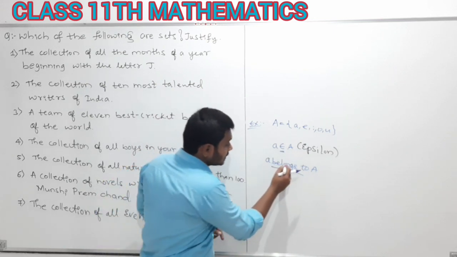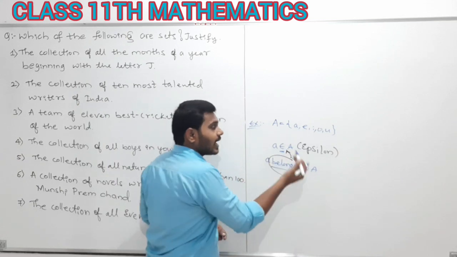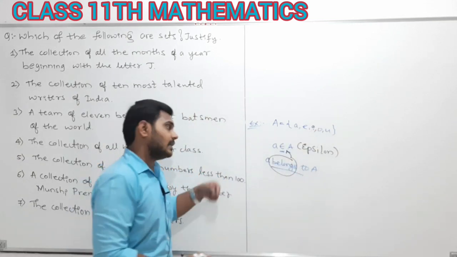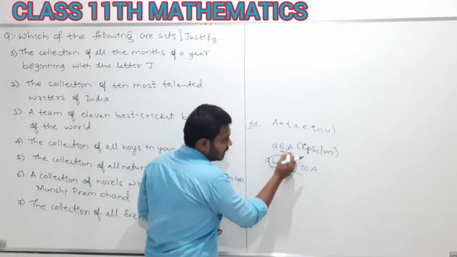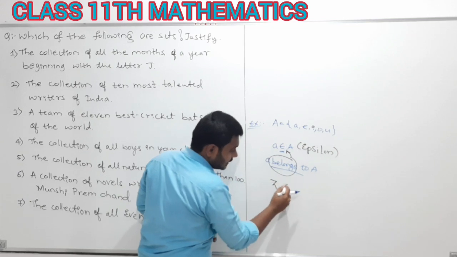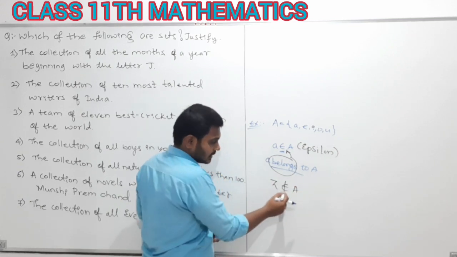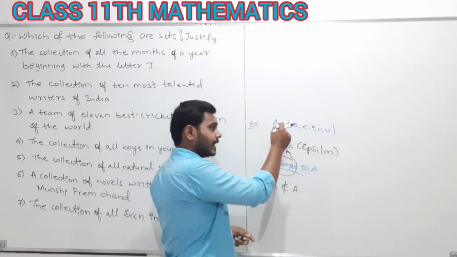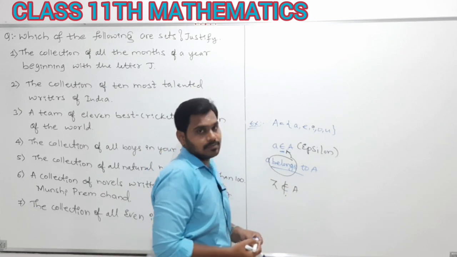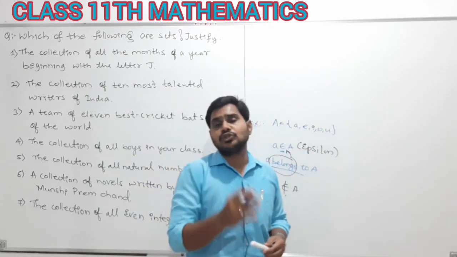This means what, my dear students? Belongs to. So the belongs to symbol we write like this. If any element is contained in the given set, then we use this symbol: a belongs to A. But my dear students, z is not there, so z does not belong to the set A. We write the symbol like this. If any element is not there in the given set, we should use this symbol. Am I clear? So all these basics, my dear students, you should know.